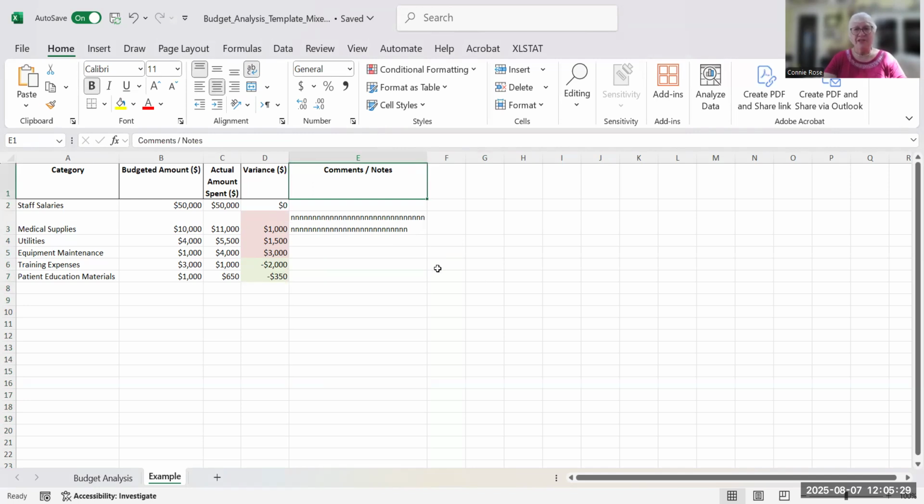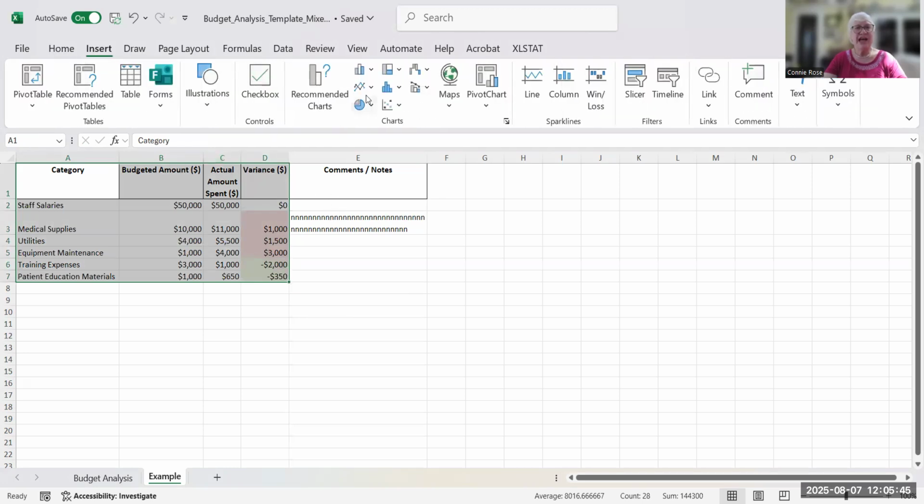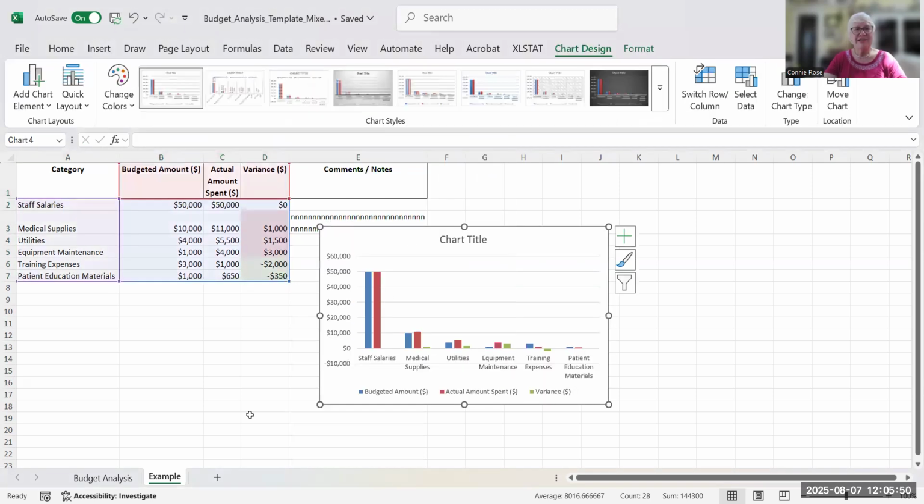So the last thing that you're going to do is to make a chart. And you can do this a couple of ways. You can either choose everything and then hit insert and then go up to the bar chart and choose that. All right.